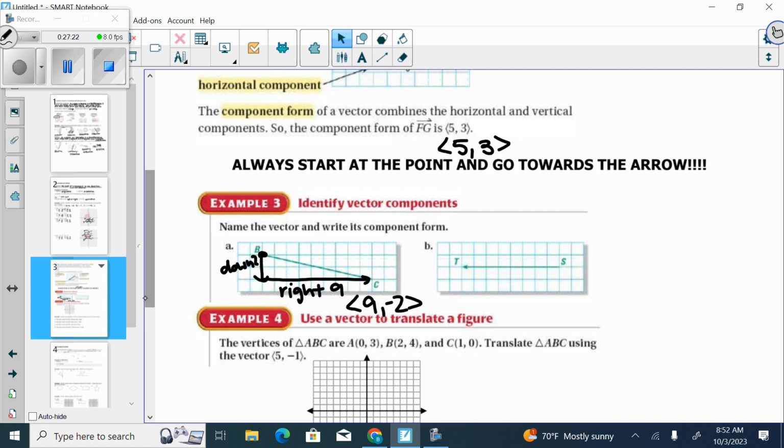All right, on the next one, did I start at T or S according to this picture? S was my start point. For S, did I move left or did I move right? Left. How many? To T, 8. So should I put positive 8 or negative 8? Negative 8. Did I move up or down any? No. So I'm just going to put a 0 in for y. No change made there.